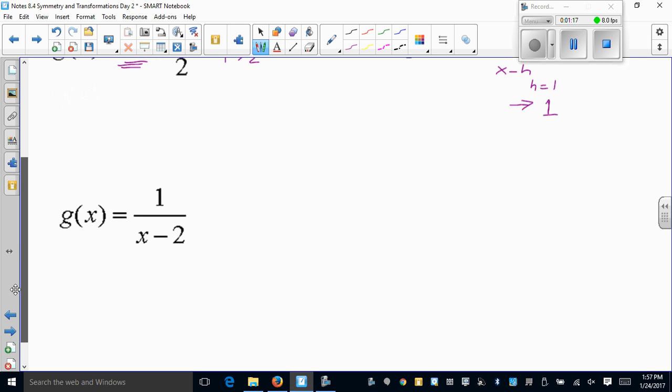Okay, this one. Your parent graph would have been 1 over x, but this -2 part is included with the x. It's kind of grouped there with the x. So on this one here, it's going to be 1 over x. You have that x minus 2, and remember this is that same thing, x minus h. You have the x, you have the minus, so it's h equals 2. So it's your 1 over x moved to the right 2 because your h value is positive and therefore moved to the right.